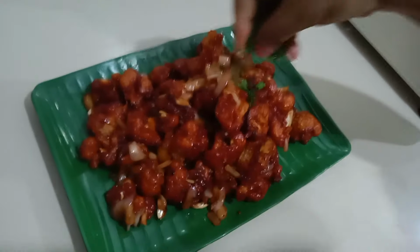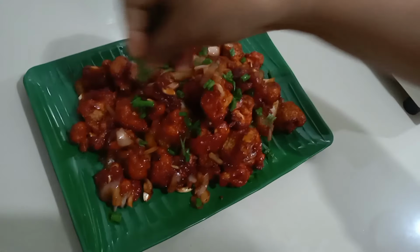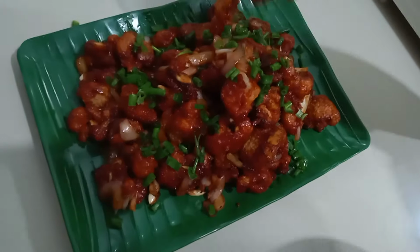So, ayan guys. Sprinkle. Spring onion on top. Guys, ready to eat.